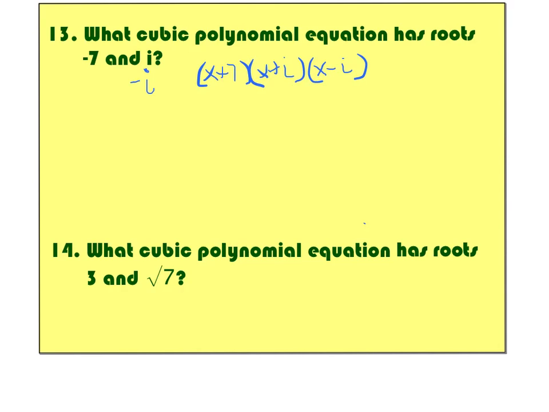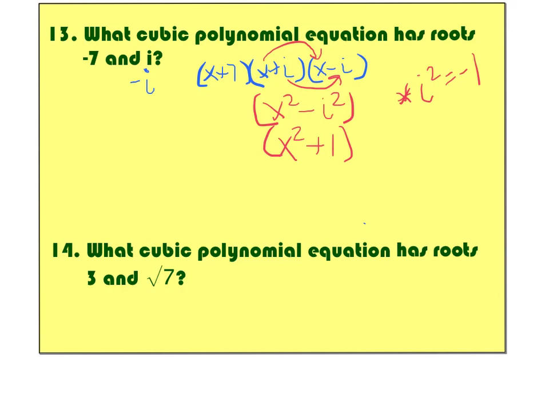But remember, it's always good to double distribute with your buddies first, because your buddies are going to lose those middle terms. They're going to cancel out. Every time you have the exact same thing with 1 plus, 1 minus, your middle terms will cancel. So you only really have to multiply the first and the last things here. So I get x squared minus i squared. And i squared is equal to negative 1. So this is really x squared plus 1. And I still have to bring down that x plus 7. And I'm going to multiply that in now.